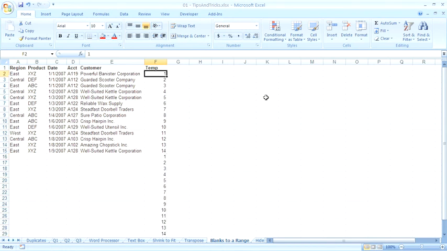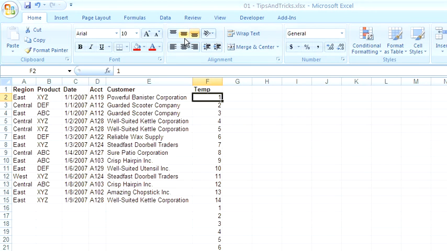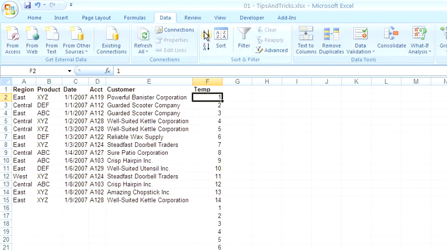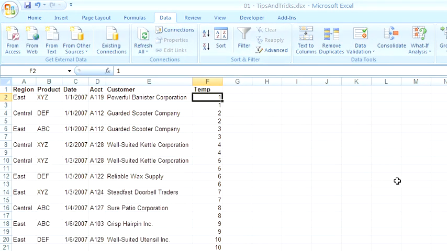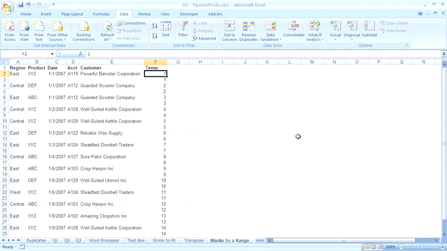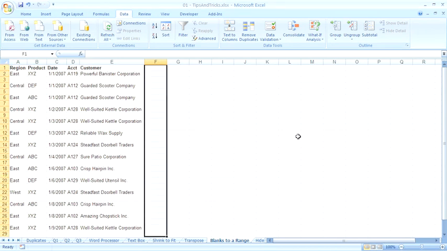Choose one cell in this column, go to the Data ribbon, and click A to Z. Miraculously, you've inserted a blank row between every row. You're probably saying, well, wait a second, how did that work? Well, we have 2 ones in the data set, and so Excel sorts them so the ones are first. The second one was a completely blank row. Now we're free to delete the data in column F, and our manager will think we spent a long time adding all those blank rows.